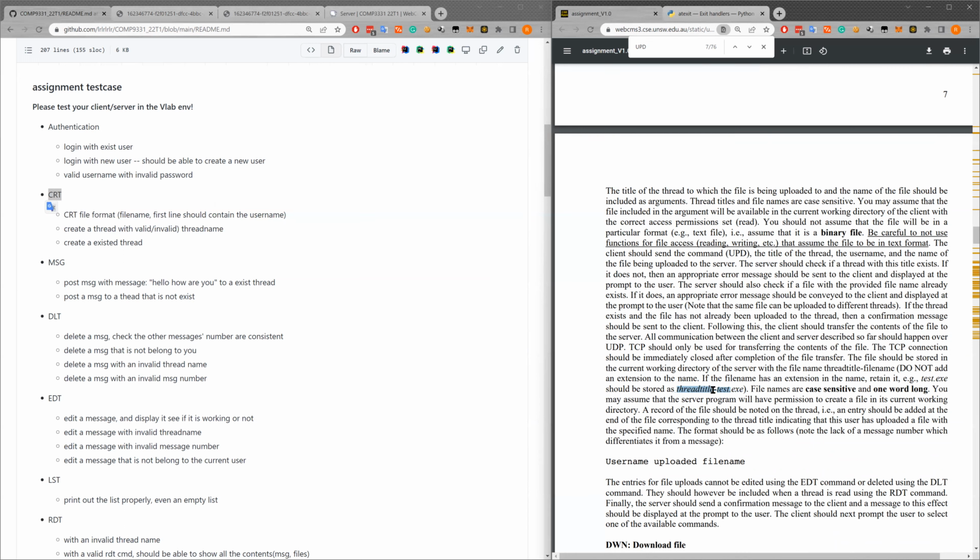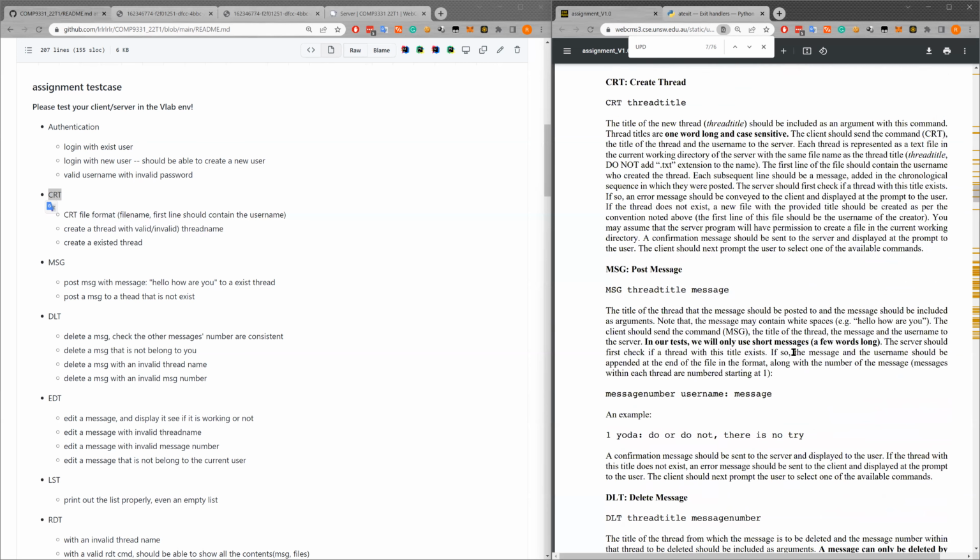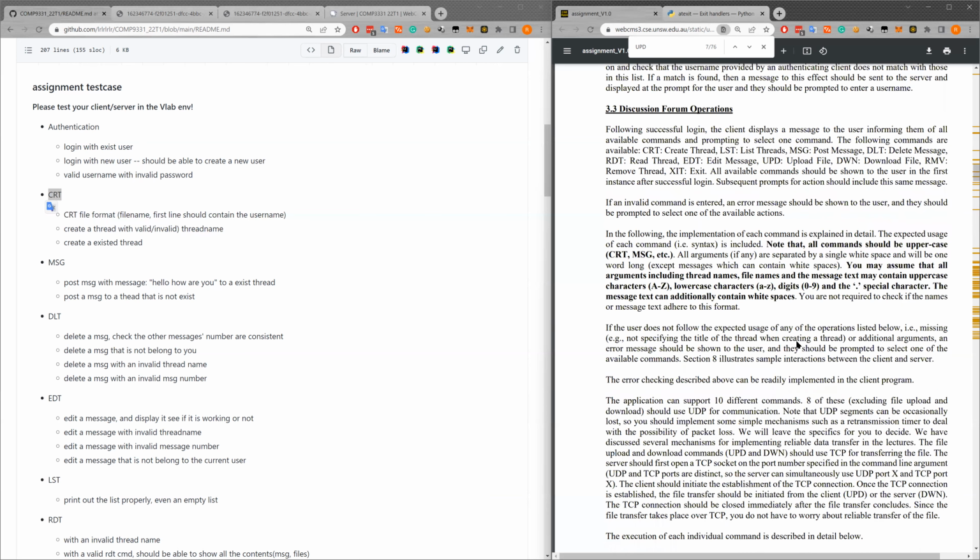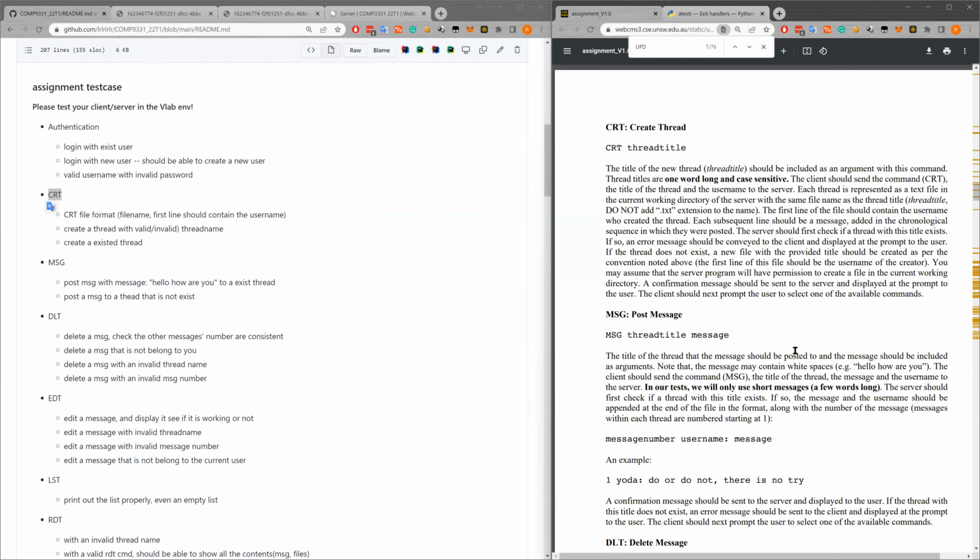There's a thread title dash test, then we create the same thread name like this. I would say it's a corner case. I don't think we are allowed to have a hyphen in the thread name. Did we mention that we cannot use any symbol here? We didn't.